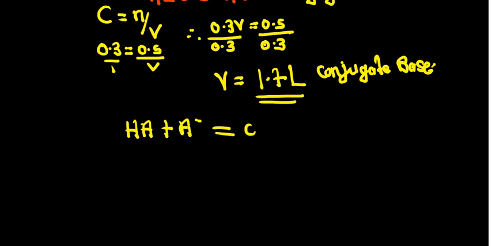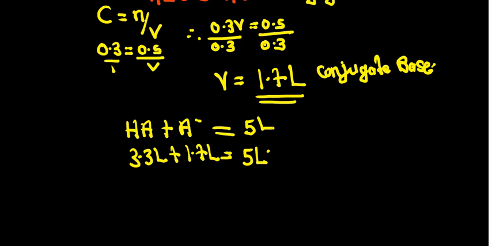Let's find out if this is right. What was the volume of the weak acid that we just found? No, this is the concentration. I've already proved for concentration. How about the volume? We're given to say it was equal to 5 liters. The volume of the weak acid that we just got was 3.3 liters plus the 1.7 liters. So if you add 3.3 liters of the weak acid plus the 1.7 liters of the conjugate base, you're just going to get 5 liters. So everything is right there.